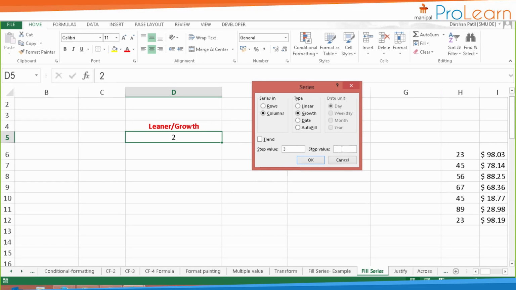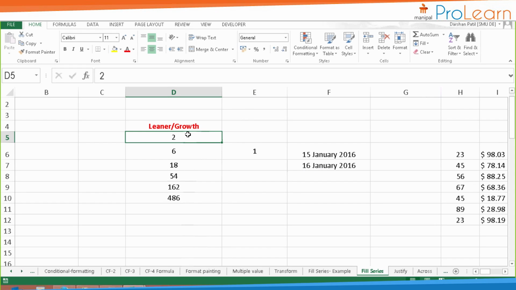You can put a step value, say around 5,000, or maybe 500. Right? So this time growth, remember my starting value is 2 and my step value is 3, and I'm populating numbers in a column. So just remember 2, 3, 500.